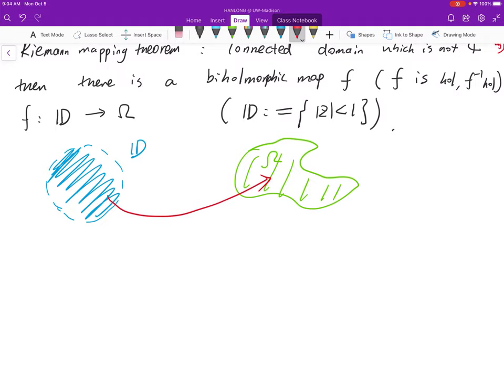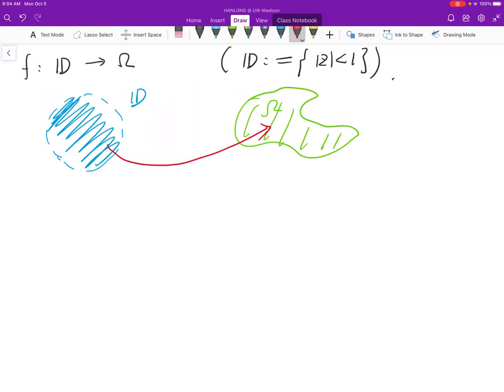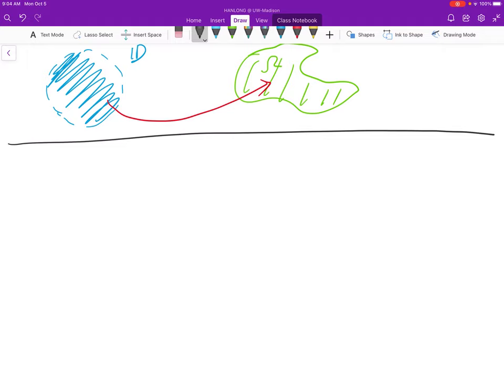That's an abstract but general theorem. When we discuss the proof of the Riemann mapping theorem, I will say more about its higher dimensional generalization and some other properties. It's very interesting and basic for one complex variable. But now, what we are going to do is give some examples through this lecture and the next lecture, to give you some feeling why this is true.